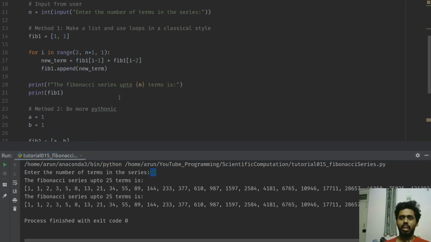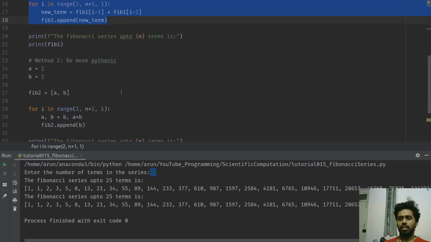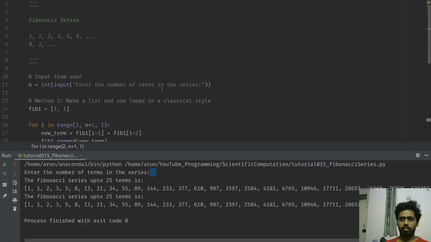And there you go. And this way you have implemented Fibonacci series in 2 ways. One, by using a simple classical iteration method. Another one by using Pythonic methods, wherein you are swapping and unpacking values and all of that. This is sometimes called swap and unpack, because here you're not only swapping the old values with new updated values, you're also unpacking them like this. So there you go. This is another way of implementing, right?